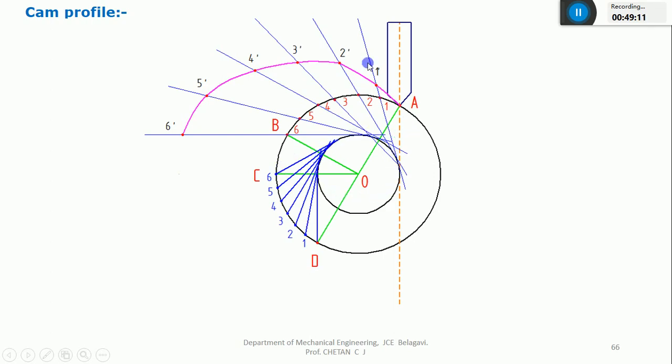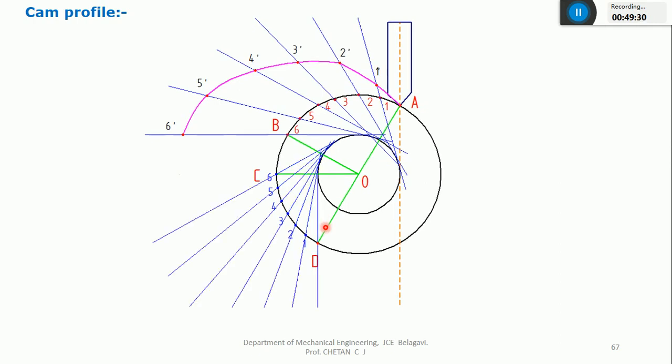So whatever you have followed for the outstroke angle, this is a tangent to this offset circle, coming from point 6. Again from point 5, 4, 3, 2, 1, 0. After that, extend these blue color lines, the tangent lines, in a backward direction. Again, take this point 6 as a reference point, go to the displacement diagram and transfer the distances.